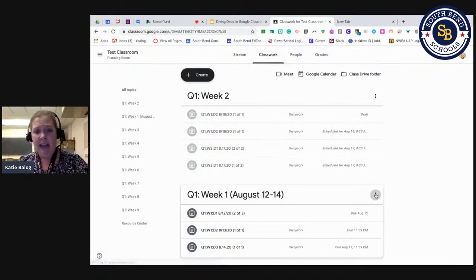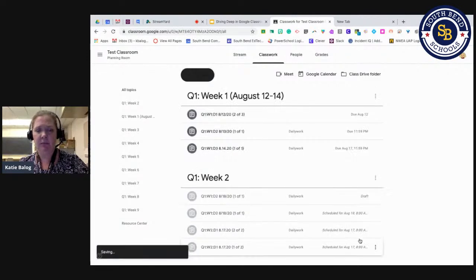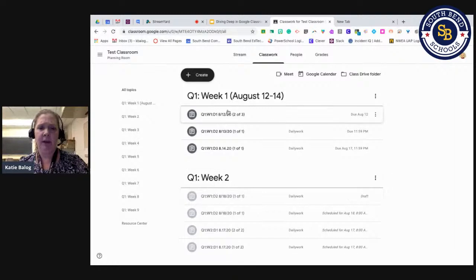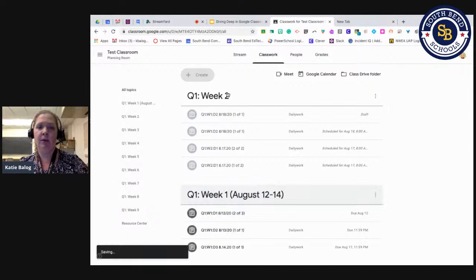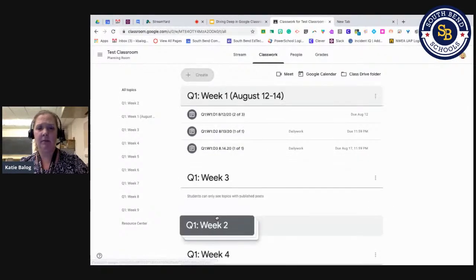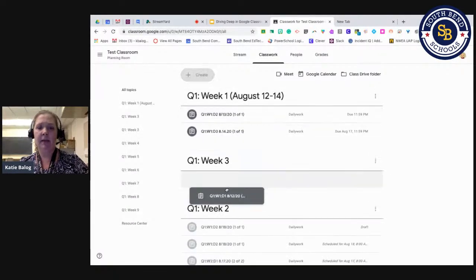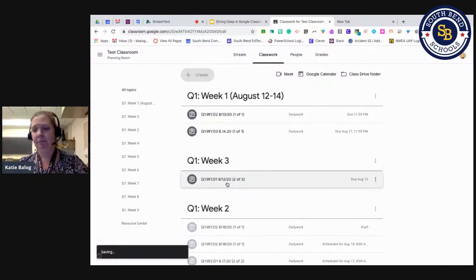And you can edit the labels, if they're not labeled the way you like, you can rename them, delete them, copy them, move them up or down in your classroom. Moving them up or down just simply moves the whole topic area up. As you can see, that went from here to here. The other way to adjust that is by sliding them. You can slide topics, you can slide assignments, etc.